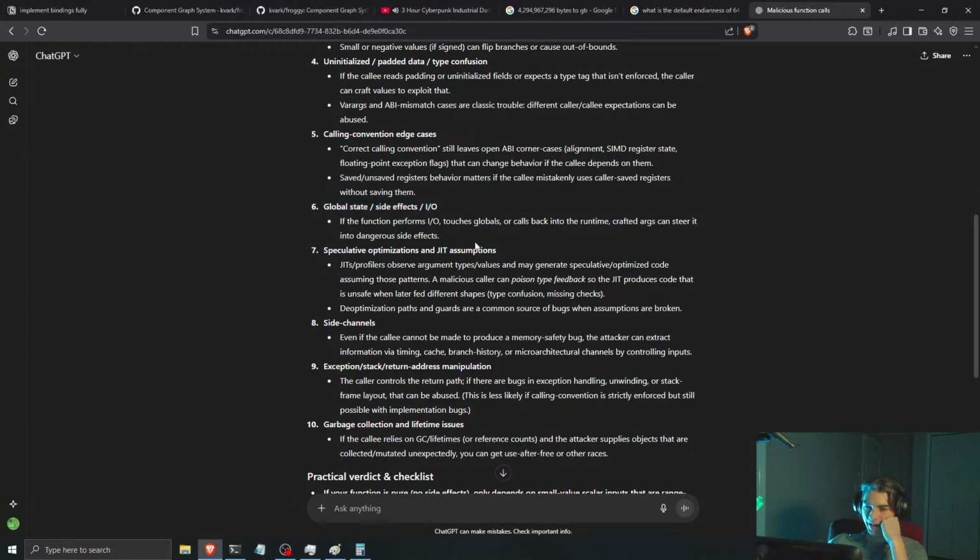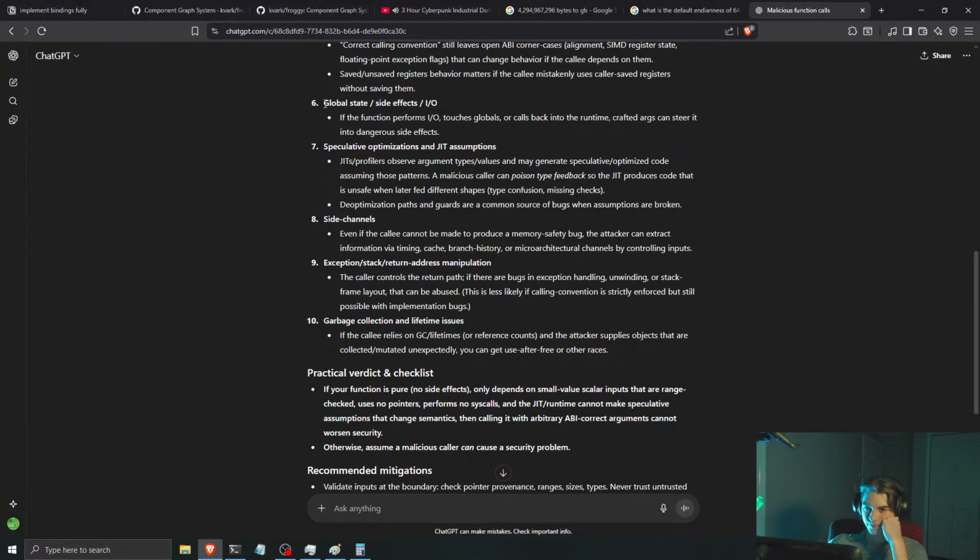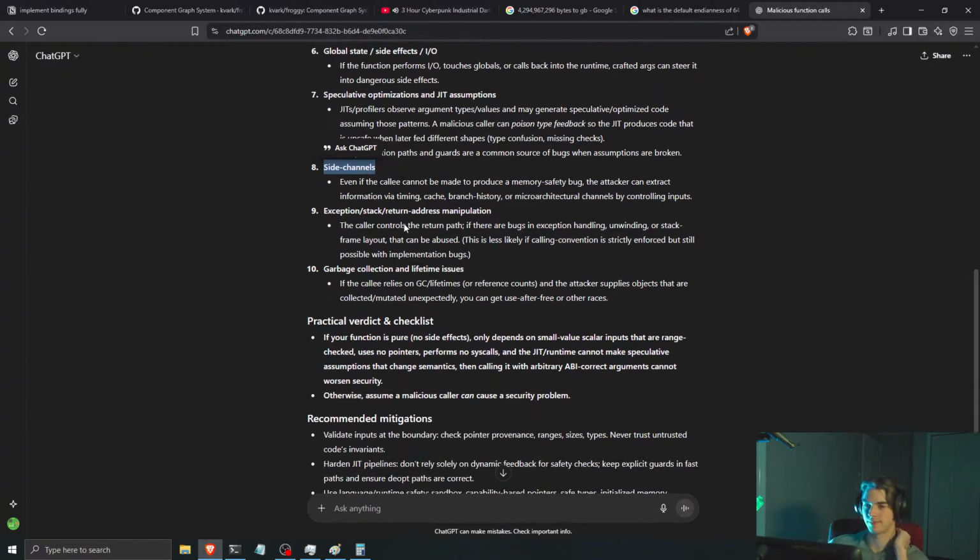Global state, we don't have global state from the caller. See, this also is problems with the caller, not the callee. Side channels, they just exist, not necessarily.